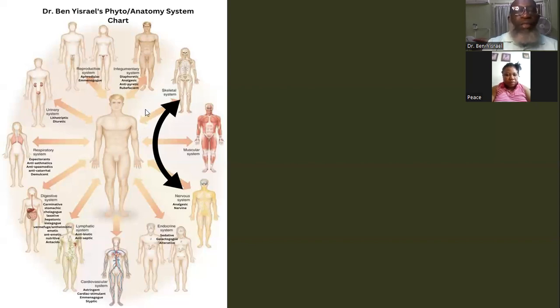Now, once you put the person on the machine, what we are trying to determine is which of these 12 systems is the weakest system. Sometimes a person will come to us and we put them on the machine, and it gives you a whole battery of assessments. Sometimes the person may say, oh, I can't believe that there are so many things going wrong in my body. Is it serious? Am I gonna die? Some persons get really panicky.